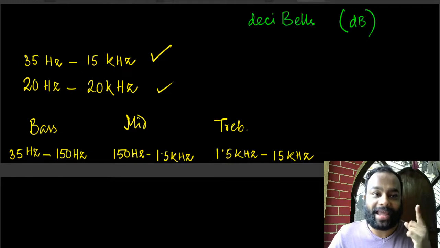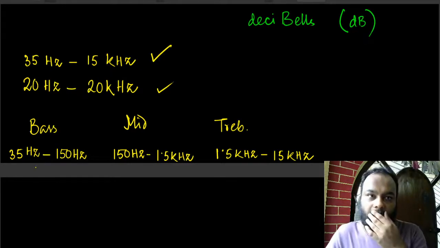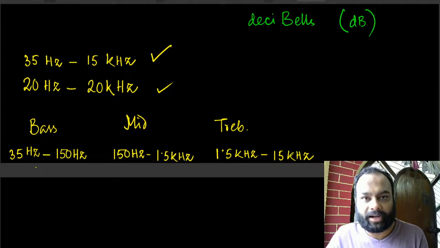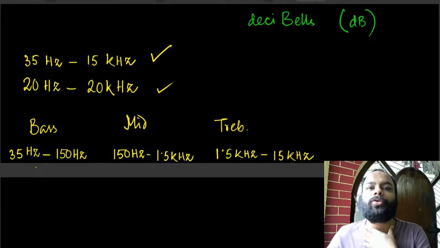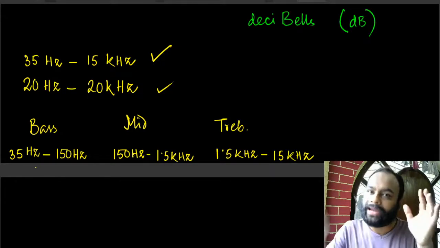Someone is asking, does age make a difference in hearing sounds? Absolutely it does. As you grow older, for example, when we were children, our voice used to be a little sharper, right? But as we grow old, our voice becomes deeper, right? Why does that happen? Simply because everything in our throat automatically becomes thicker and heavier. So the frequency at which they can vibrate automatically decreases.